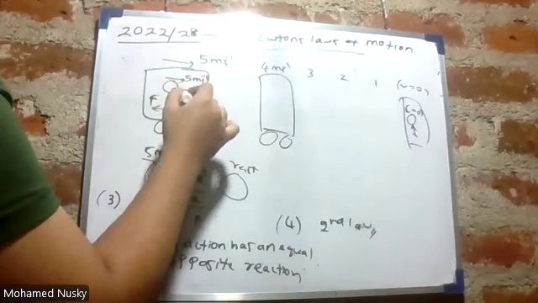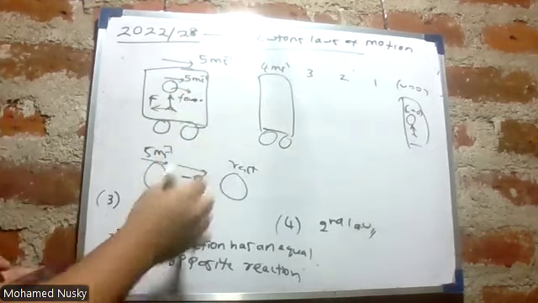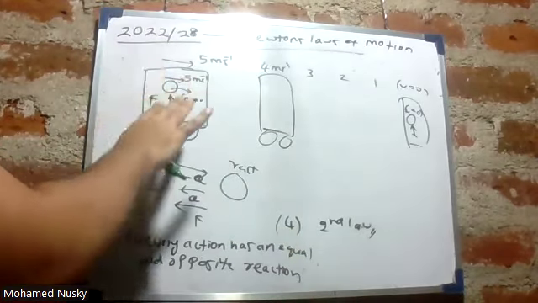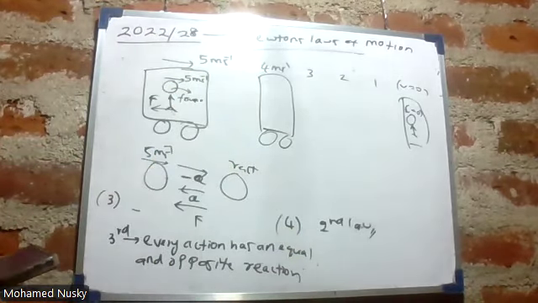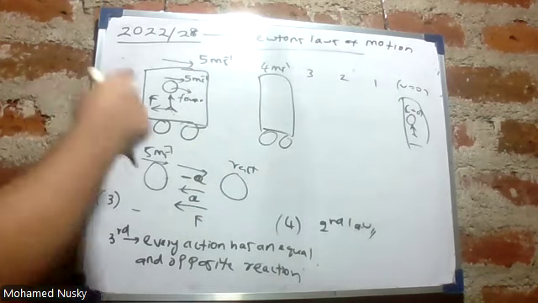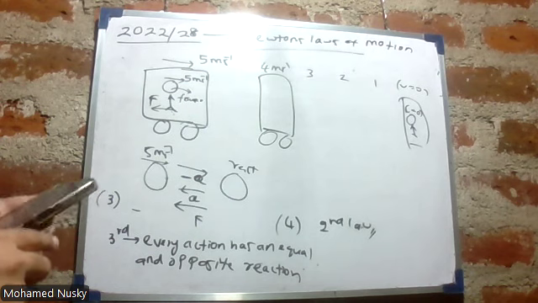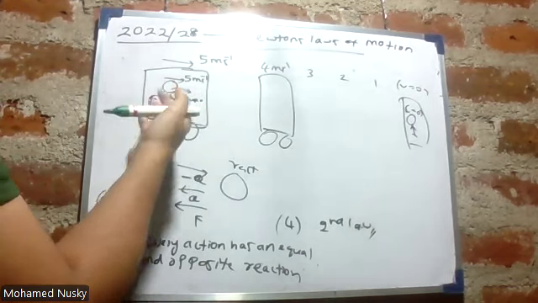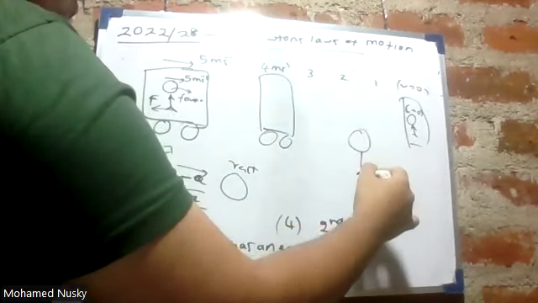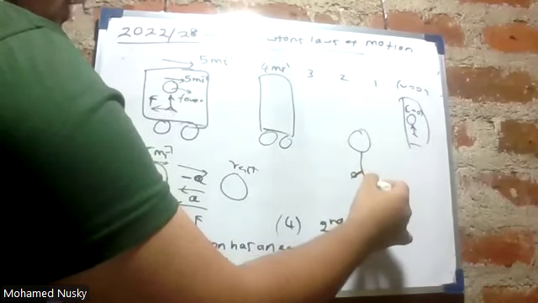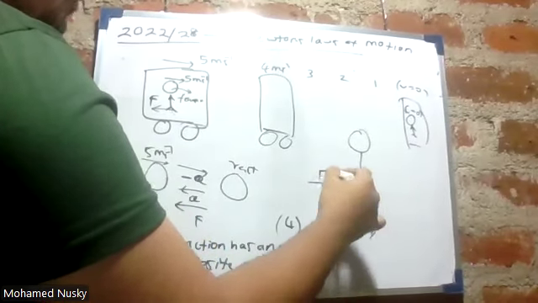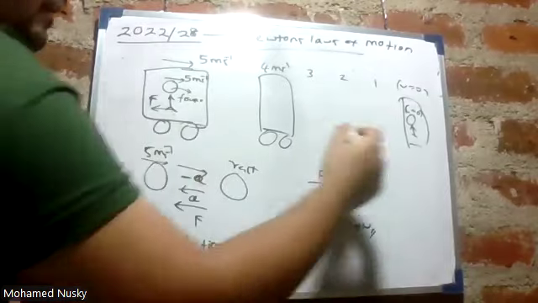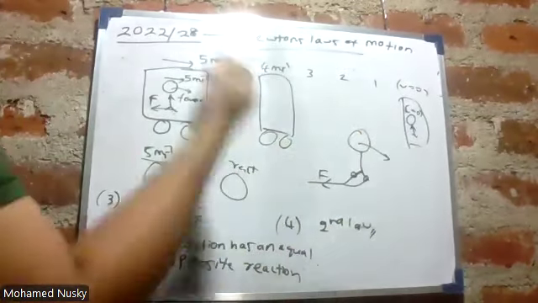So this person tries to fall in the forward direction. That's why, when a moving vehicle decelerates, a person tries to fall in the forward direction. This is what is happening. A force is acting at the bottom, but there is no force in the upward direction. Now you can think of this in this way. Here we have the person. We have tied a rope to his leg, and then we are pulling it. Once I pull this person's leg, this person will fall in the forward direction. That is what is happening here.